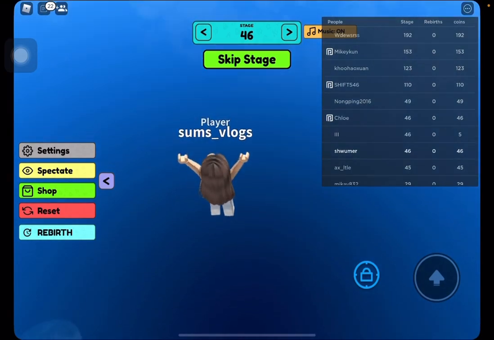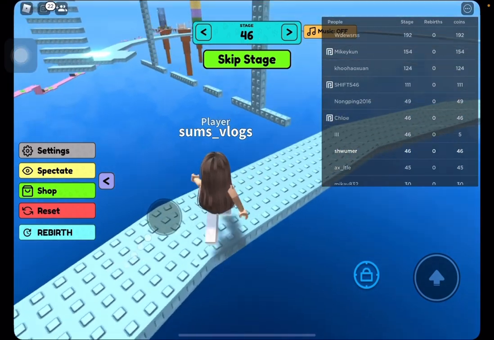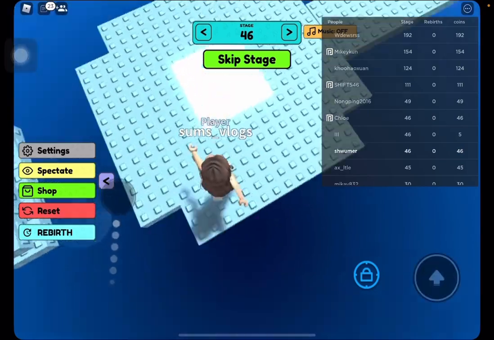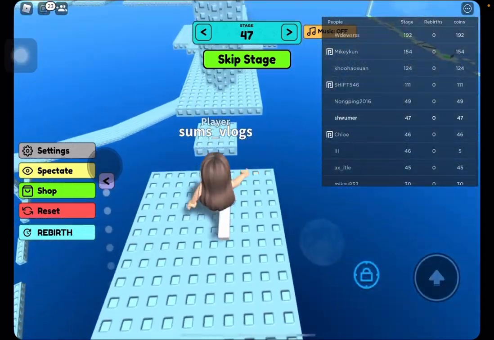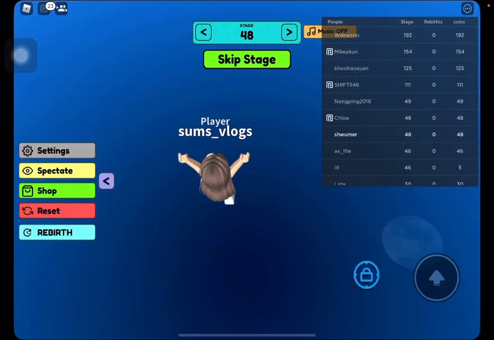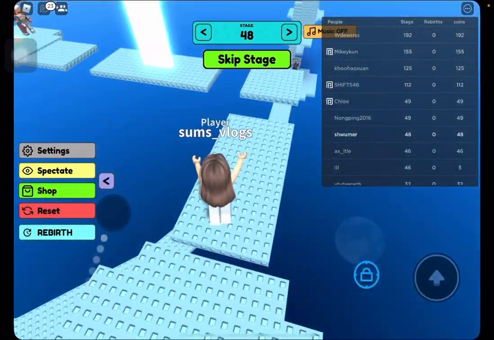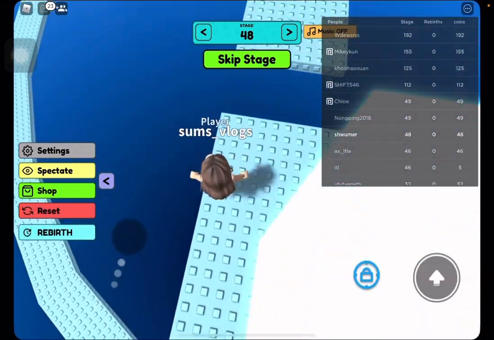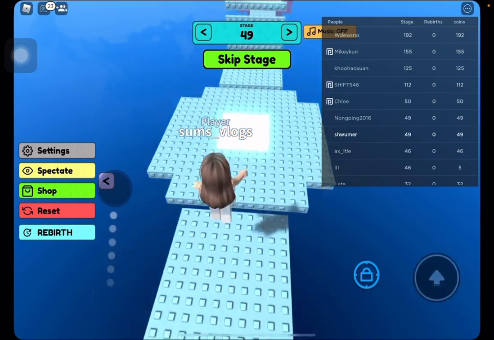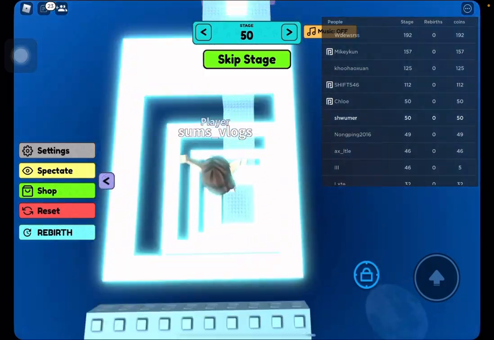Oh my gosh, wait. I was too far from the checkpoint. Then I fell. Okay. Oh, okay. There we go. Okay. Here. Oh my gosh, I thought I could do a shortcut there, but okay. Oh, wait, I went the wrong way. Okay, so there's a kill brick, another kill brick, and another kill brick. Okay, that was a very long ladder.